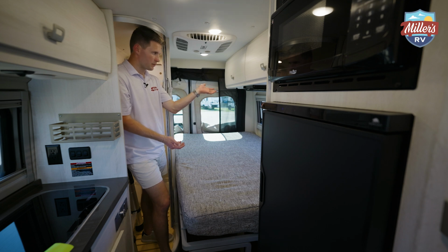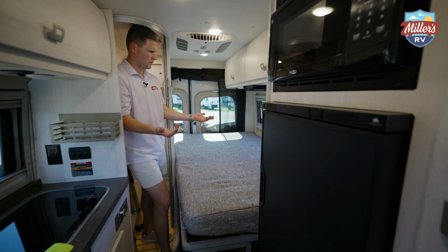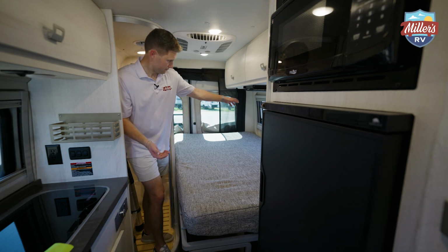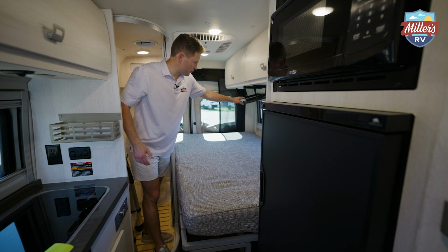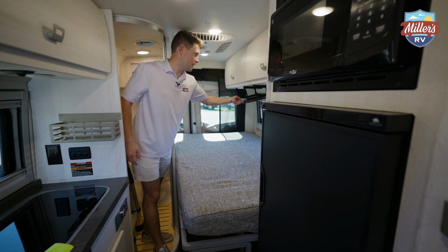And then on the bottom, you have your blackout curtains or your blackout shade, and the top will be your bug screen. So really two convenient features there. Up above, you're going to have the area where you'll put your phones, or if you want to put a flashlight or a knife or a gun or something like that, you can put that.